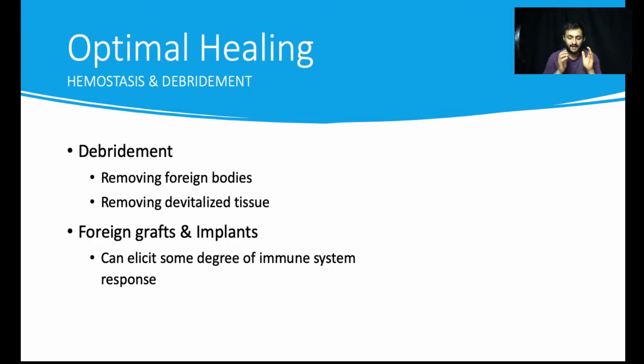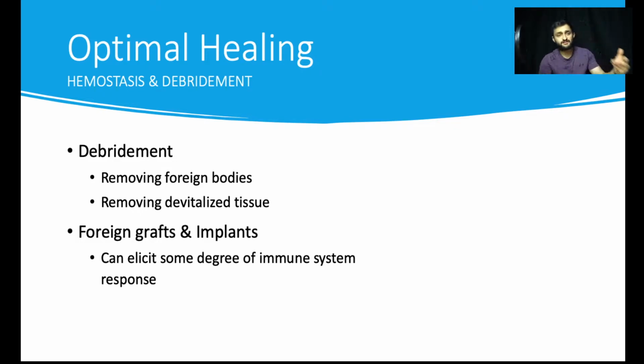So the immature wound, it's trying to heal. It actually can't even handle that. It has nothing to do with the infection at that point. It's even just the immune response that's damaging. Now, on another more macroscopic level, we have to remember that the necrotic tissue is a literal physical barrier as well, and it gets in the way of reepithelialization. So that's enough about debridement. Now, talking a little bit more about foreign grafts and implants, we need to also remember that foreign grafts and implants can elicit some degree of immune response themselves.